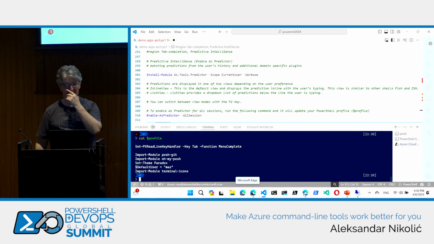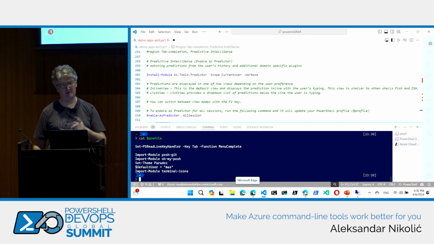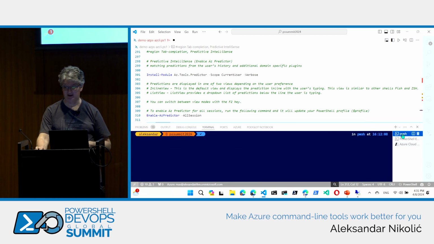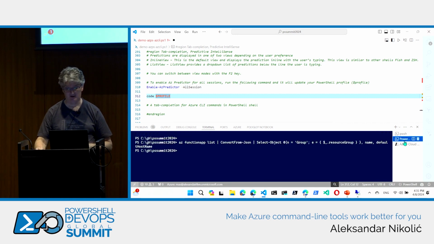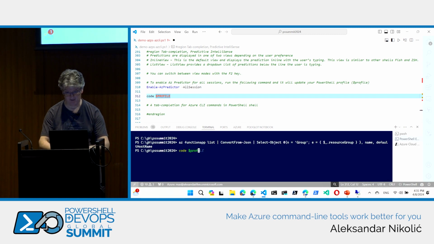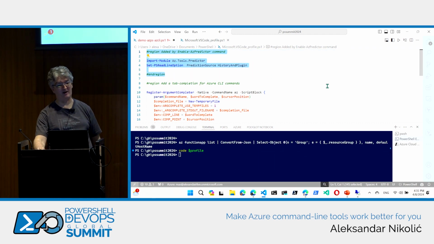Okay, so this is the profile from Visual Studio, from Cloud Shell. It doesn't have it there. It has some different things, but here I can go... that's the one that caused the problem previously, right? It didn't work, but this is the section that will be added to your profile.